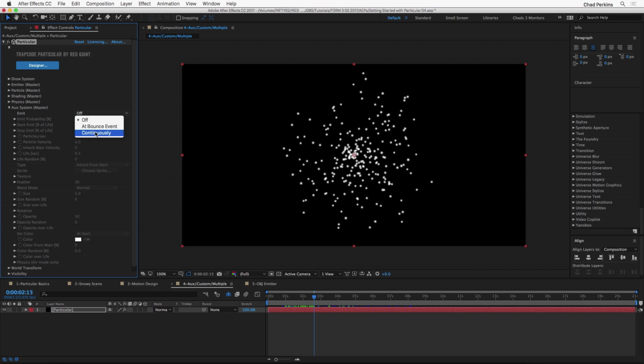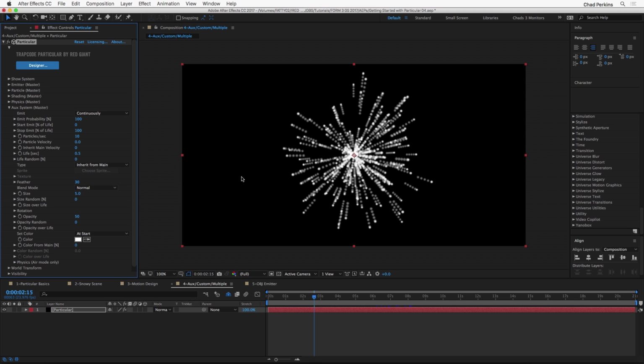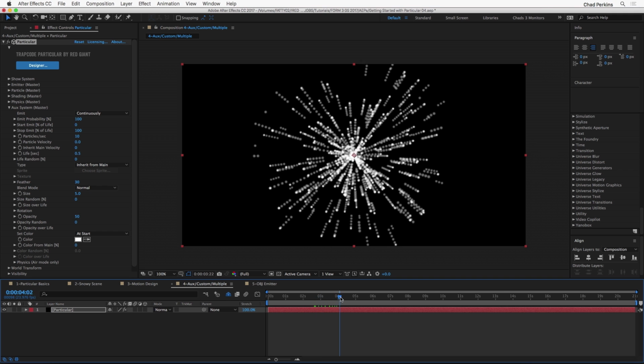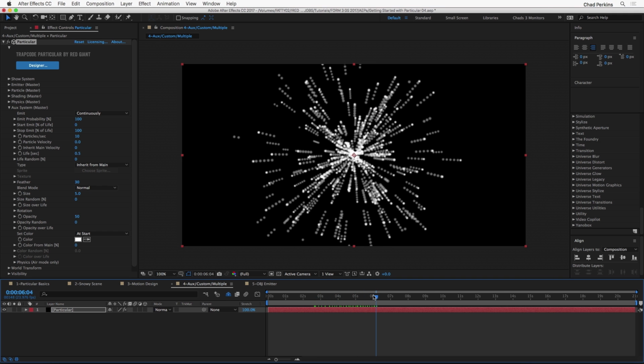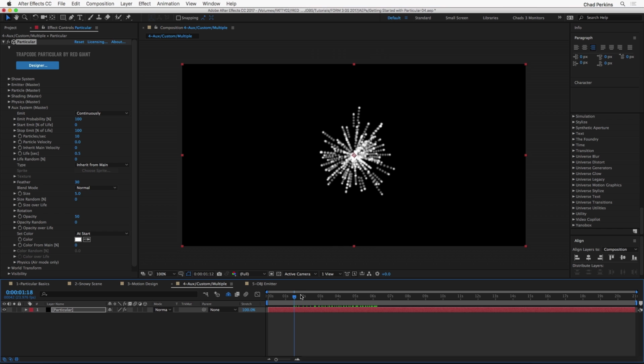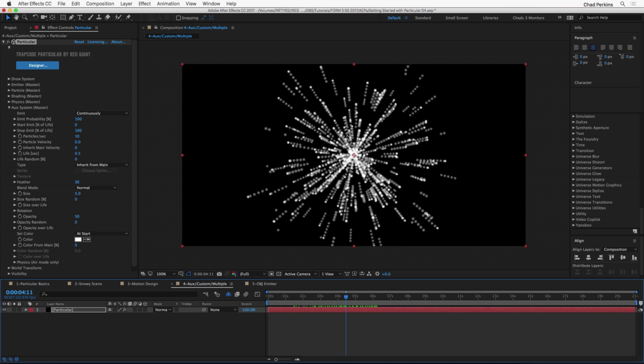But if I change this to continuously, that will cause every particle to continuously emit particles. And this is where you can do some really powerful stuff. We saw some smoke trails earlier using this, and we can do 3D shapes and a bunch of amazing things with auxiliary particles.